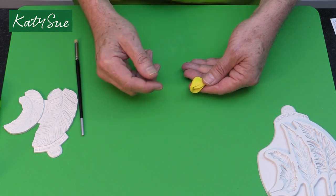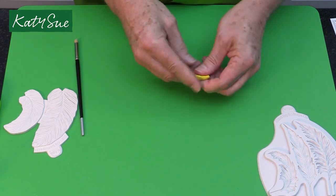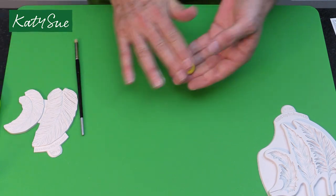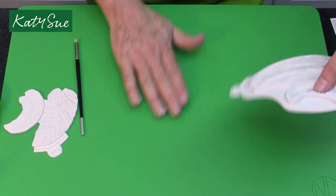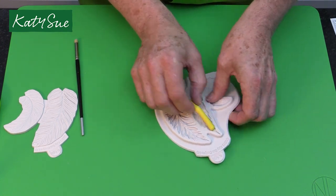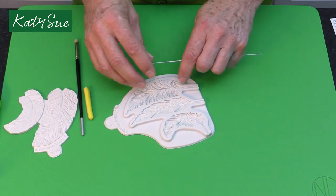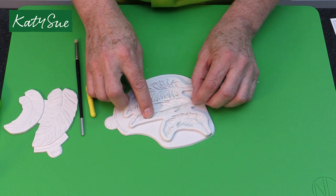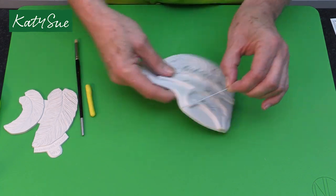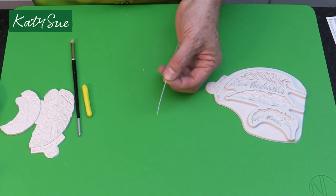For sugar I'm just going to take a little bit of fat shortening and condition it slightly. Then I'm going to roll this into a sausage, about half the length of the cavity. Taking my wire — this is a 22 gauge wire, white — I'm going to hold the wire and make this really almost the length of the cavity. Then I use a little bit of edible glue, or piping gel can be used for this as well — just brush a little bit onto the wire, about the length of the feather.